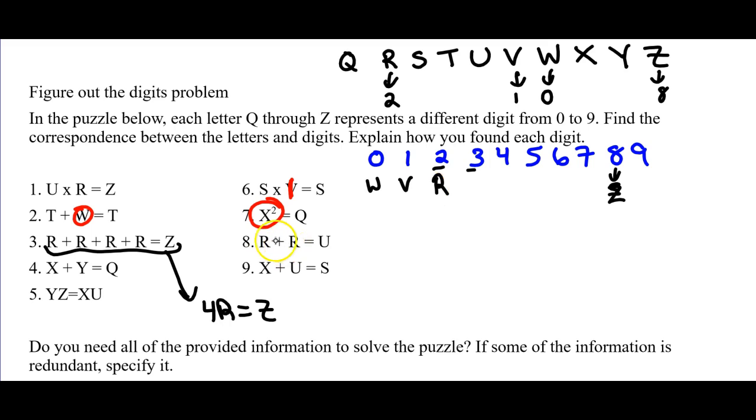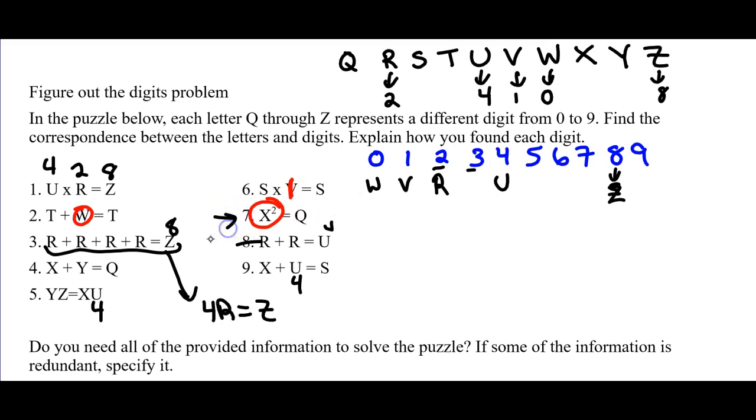So knowing that r is 2, notice we've got number 8 right here. 2 plus 2 gives me a 4. So u is 4. So that kind of knocks that out. So I know u is 4. That's a 4. We've got u's all over the place, don't we? We said r was 2, but we already figured out z, didn't we? We already figured out that was 8. This falls apart pretty quickly once you get a couple of them out.